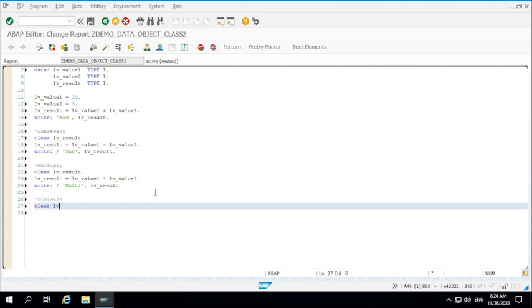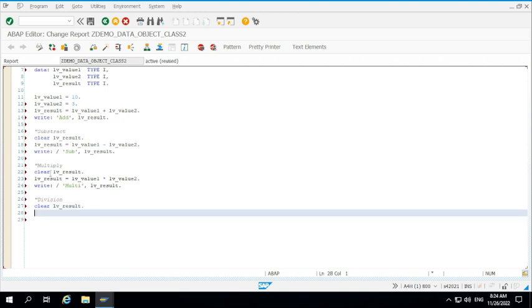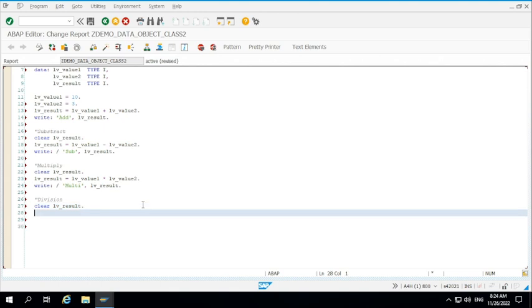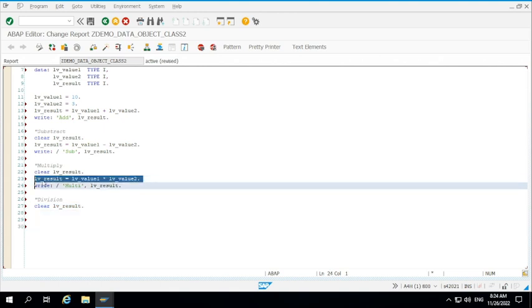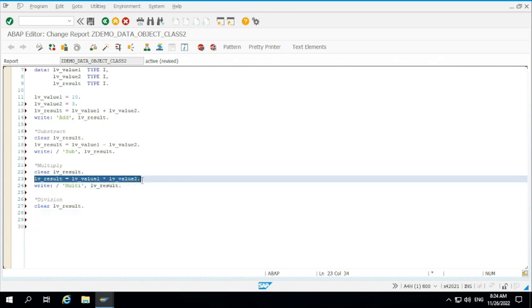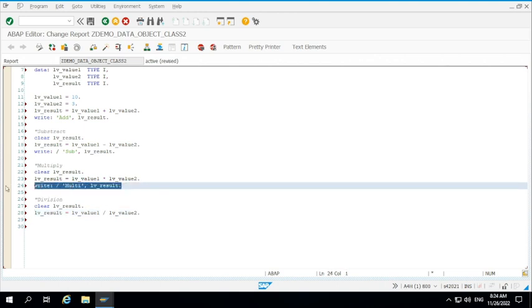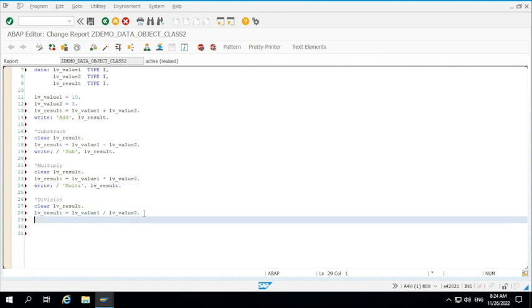Clear the result, because there is some value already available in LV underscore result. Before this multiplied value, we are clearing that value, and again we are applying division. How? Using slash, right, and use a write statement.